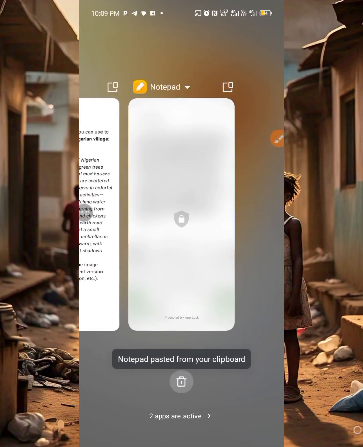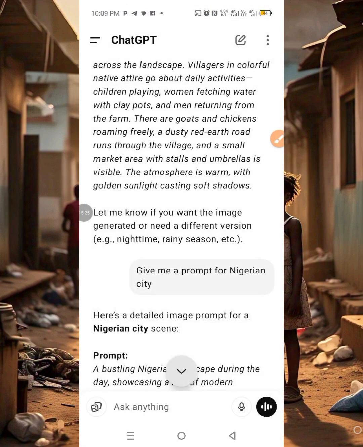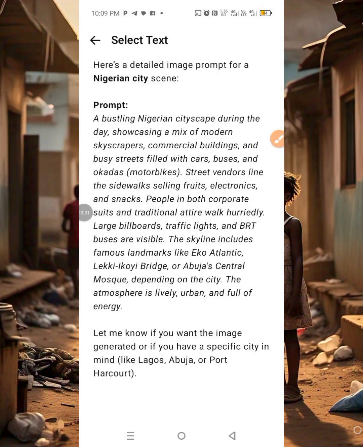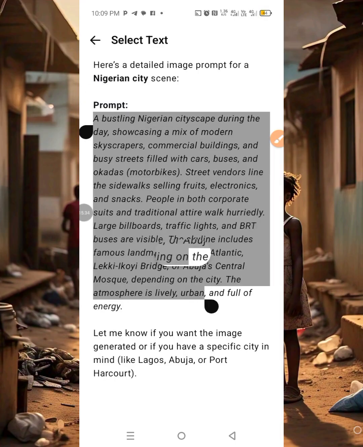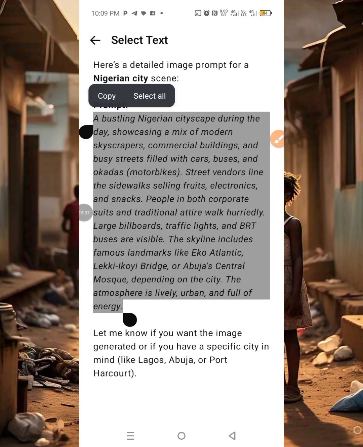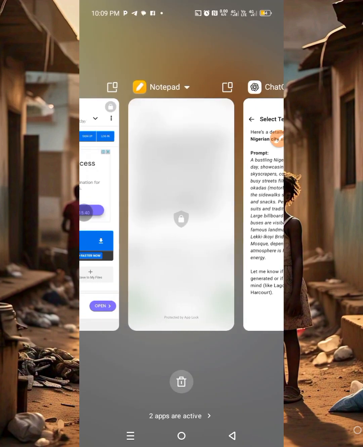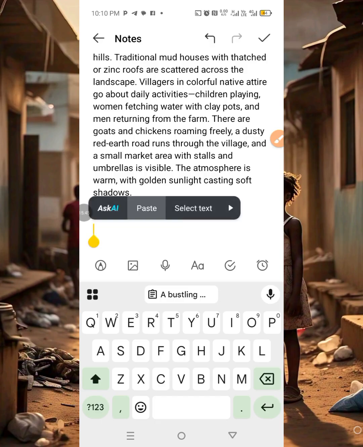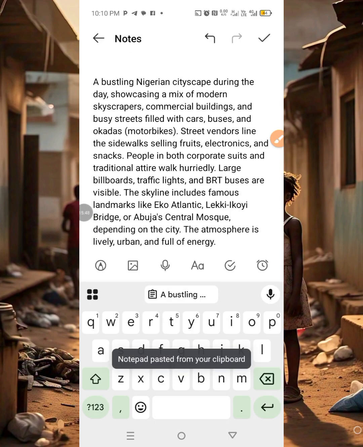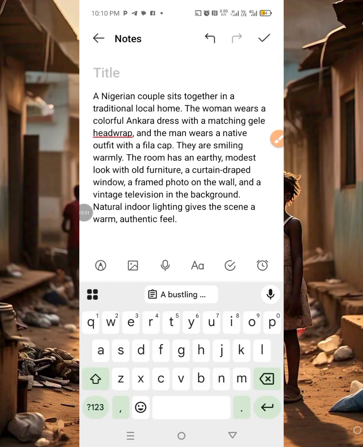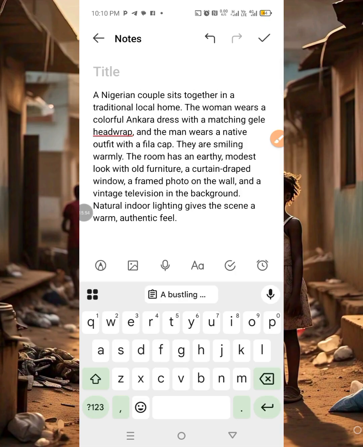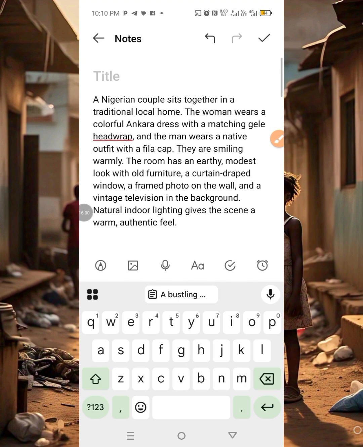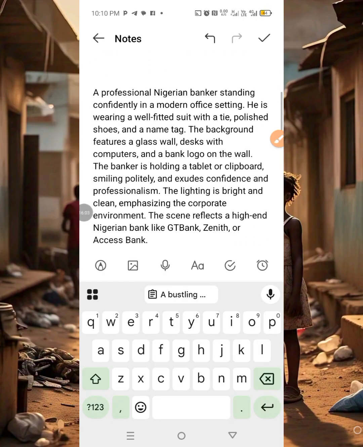Okay, you now go to Nigerian city. So this is what we are going to use, and we are going to use this prompt to generate images from the Mental AI, Bing AI, and also on DaVinci AI.